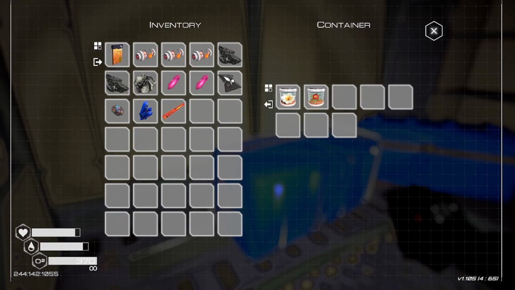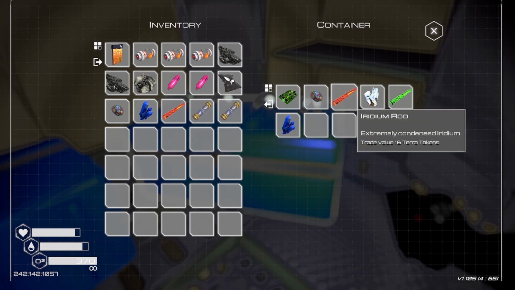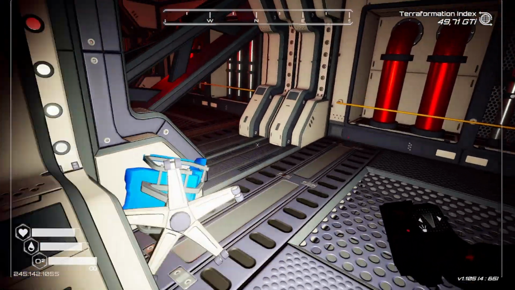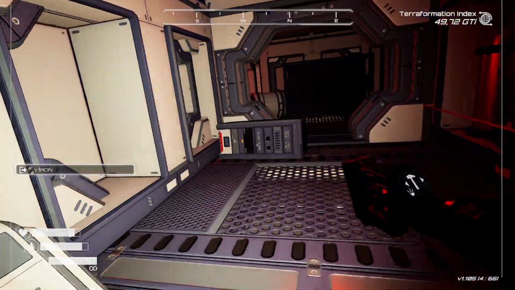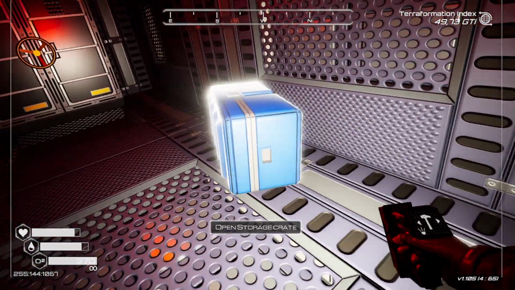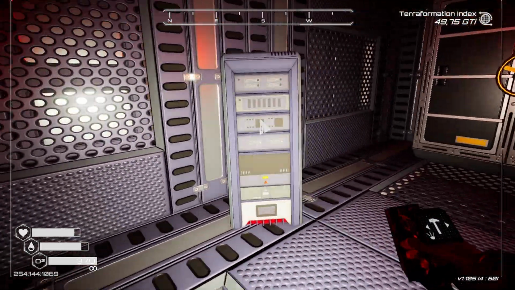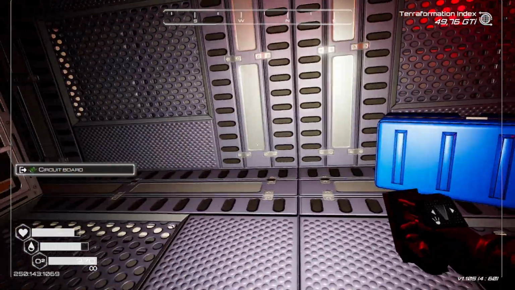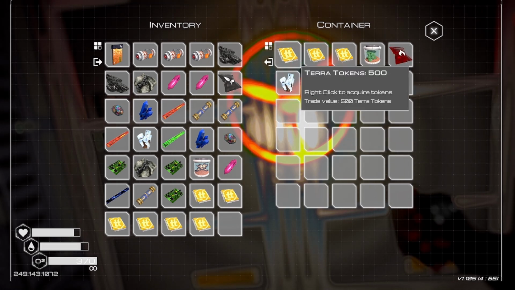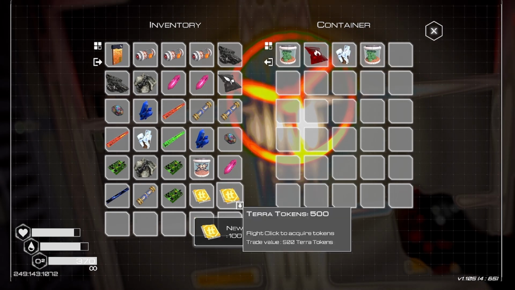Pulsar quartz. Ooh, nice. Production multiplier fuse. Ooh, that's nice. I'm gonna take everything. Anything else? Ooh, yeah, this. Nice. Ooh, bonus plant. Ooh, I'm looking for that. Nice. And what is inside? Terra tokens. Nice. Very nice. Gonna collect all these Terra tokens.